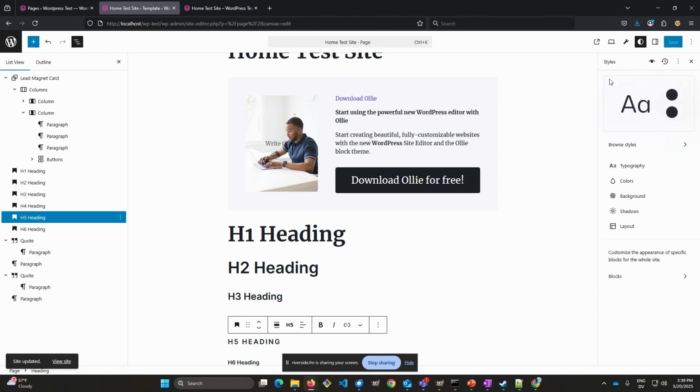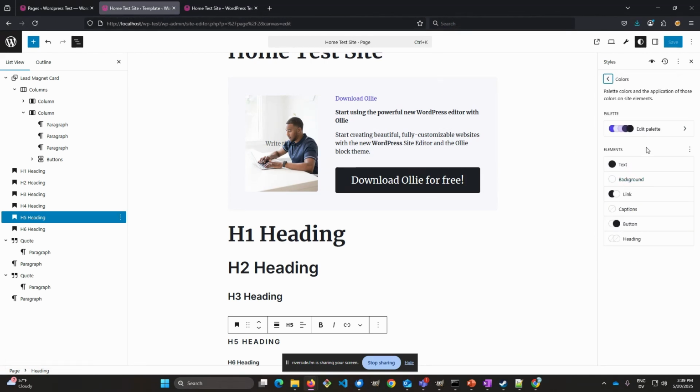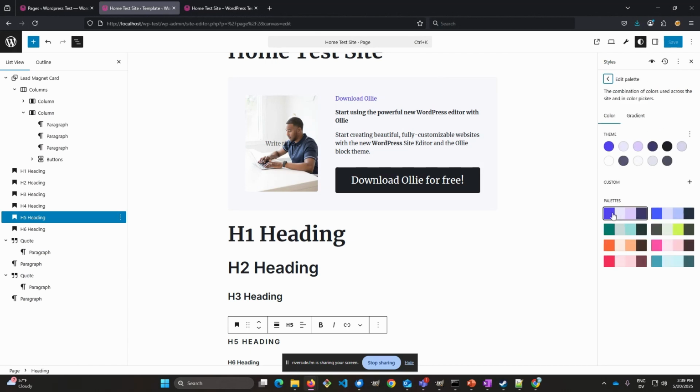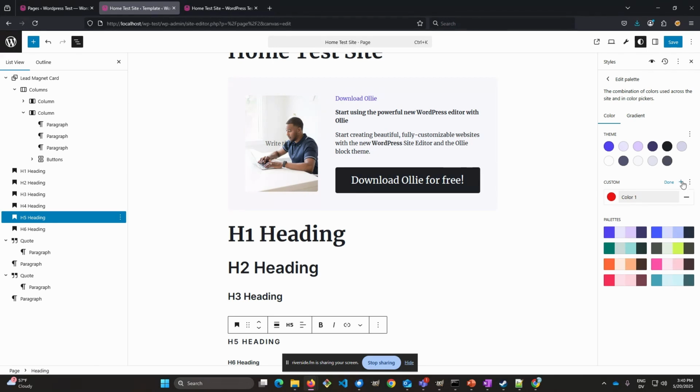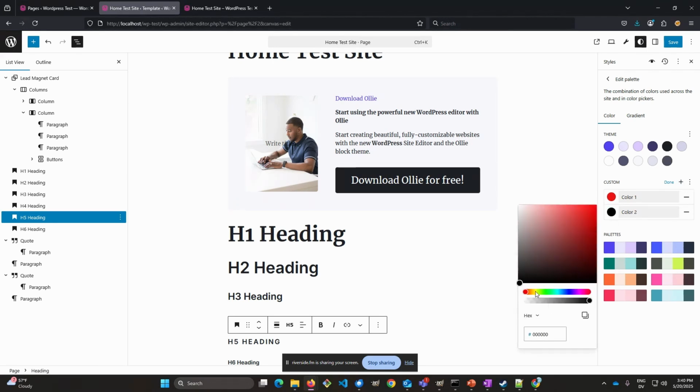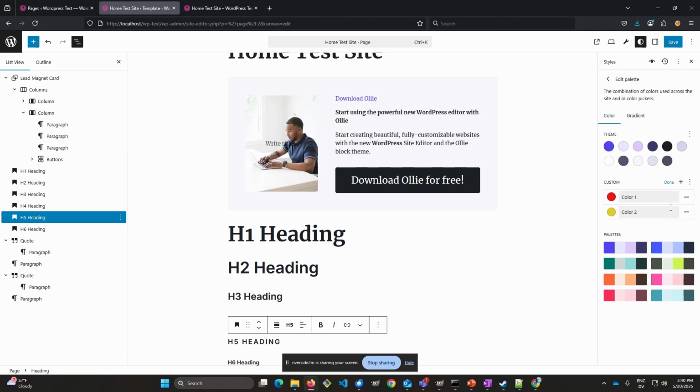For colors, same thing you have to be careful of, right? So I have a palette chosen. So I've got the purples going here. If I want to add colors to my palette, and you're typically going to do that, right? I mean, there's just not enough variance in here for me to go build a really bright, brilliant site. So I'm going to add a couple colors to my palette. Real easy, just random. I'm not going too crazy here. So color number 1, add another one, throw in a yellow somewhere, and then we'll go with a green. How's that sound? All right, so a couple other colors here.